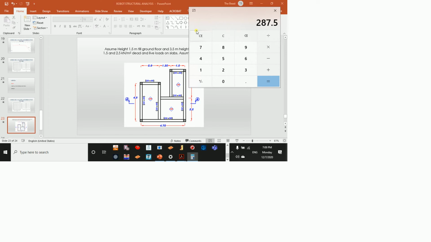So what I have done, I have multiplied 23 by 12.5 blocks. So I'm expecting in 1 meter square 287.5. Are we okay? Now, do we have something else on the wall?